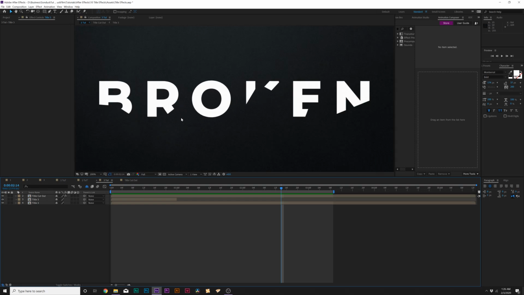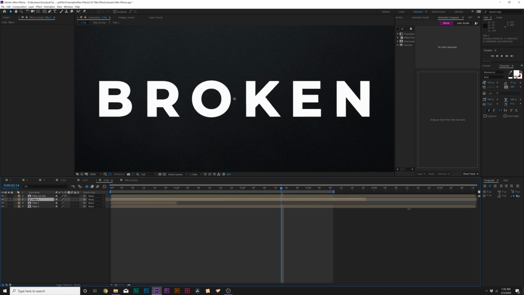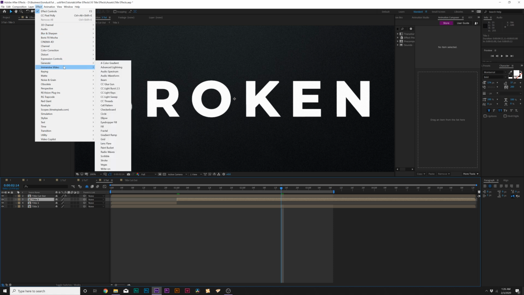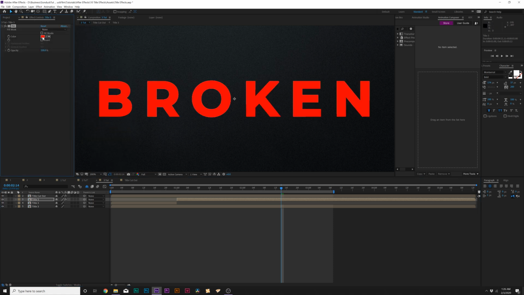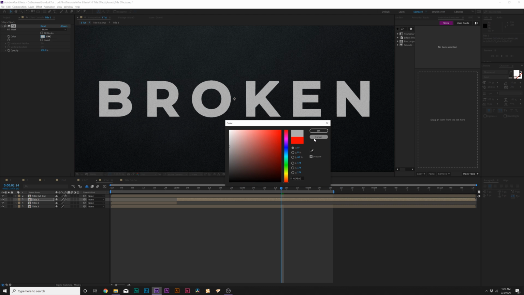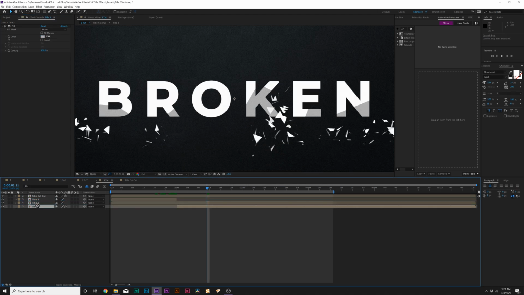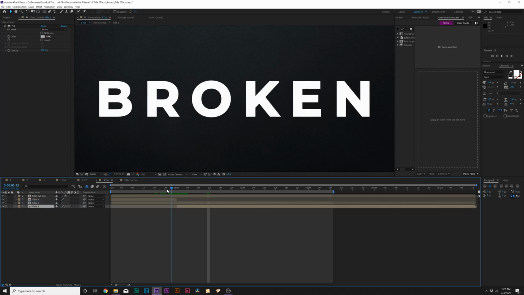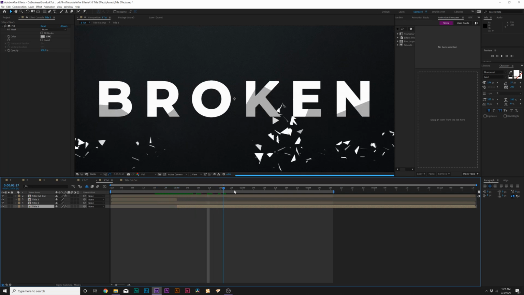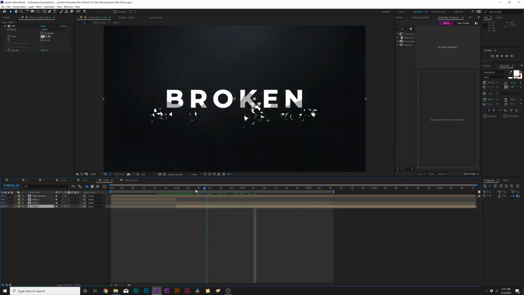Now, what if you want to keep some of your text in there? What if you still want to be able to read what the text says when it breaks off? Well, we'll duplicate the middle layer again, and we'll bring the out point out and then bring the in point into that 1 second cut. Then we'll go up to Effect, Generate, Fill, and we can just do a darker gray. Click OK, and put this layer underneath all your titles. So now, boom, it breaks off, and there's still some text remaining. So that's up to you.